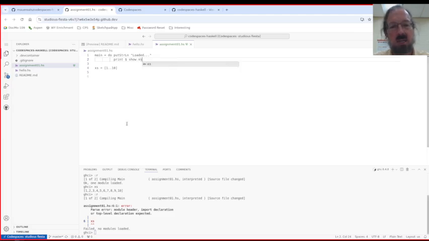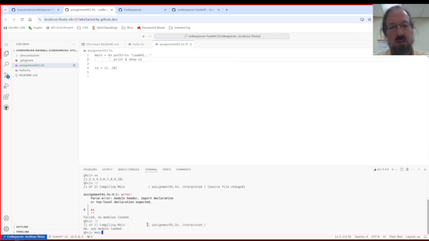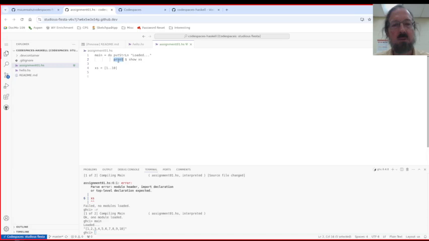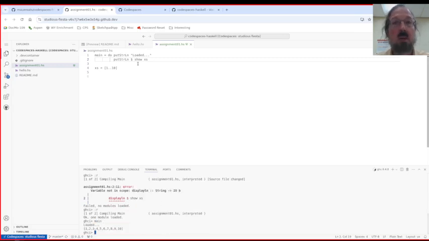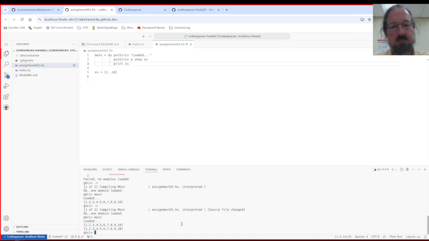Let's see if we can get this to work on now main. There we go. Or if you don't like print, putStrLn would work. I mean, not displayLn. putStrLn, that's an Ln. So then main will print the stuff out. One confusing, tricky thing is if you're going to use putStrLn, you need show. I think if you just want to do print, then you don't need show. The $, I hope you remember, is parentheses to the end of the line. So either say print blah or putStrLn blah.